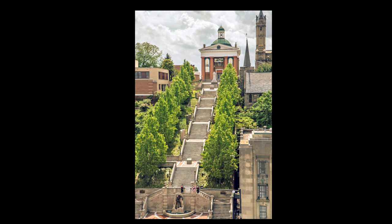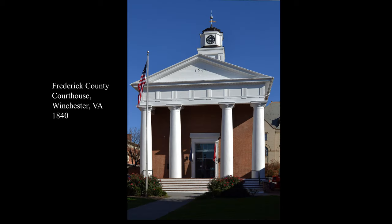The Roman Agora portico was interpreted in a somewhat provincial vein for the 1840 Frederick County Courthouse in Winchester, Virginia. The solid character of the ancient original is evident, but the columns are unfluted and the triglyphs are reeded rather than defined with glyphs. Nor are the metopes square, as they always are supposed to be.